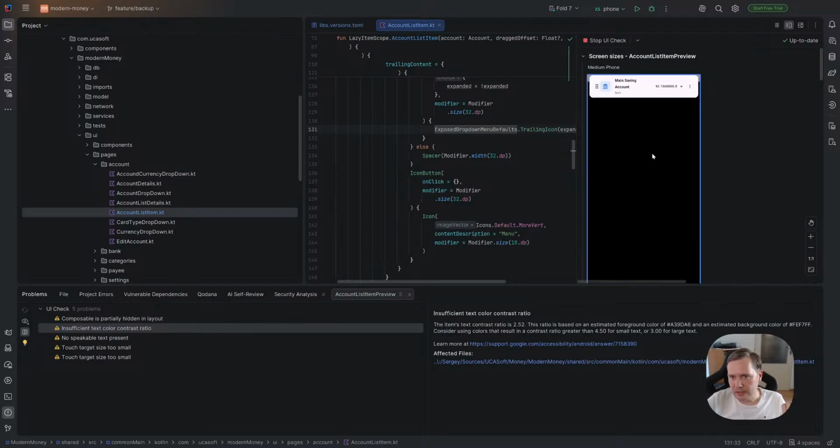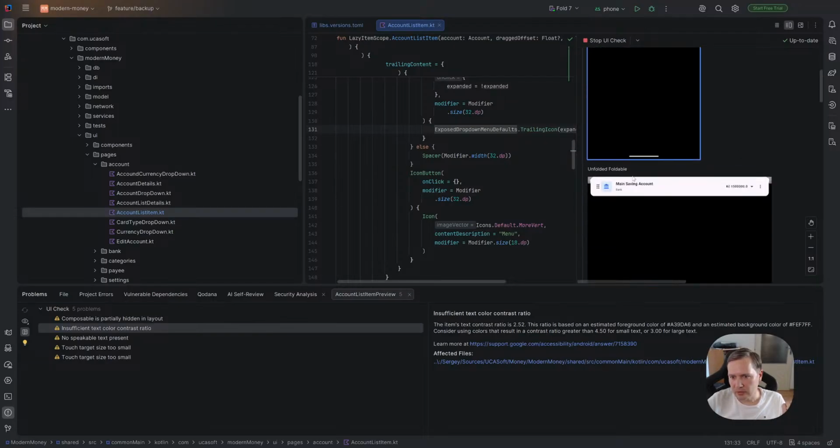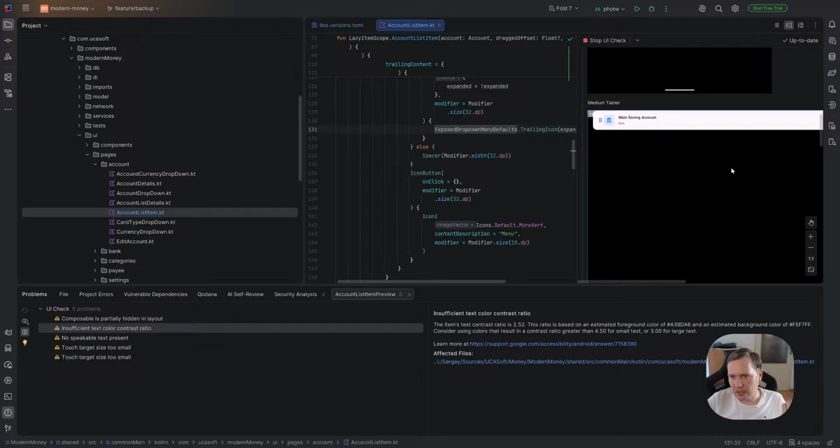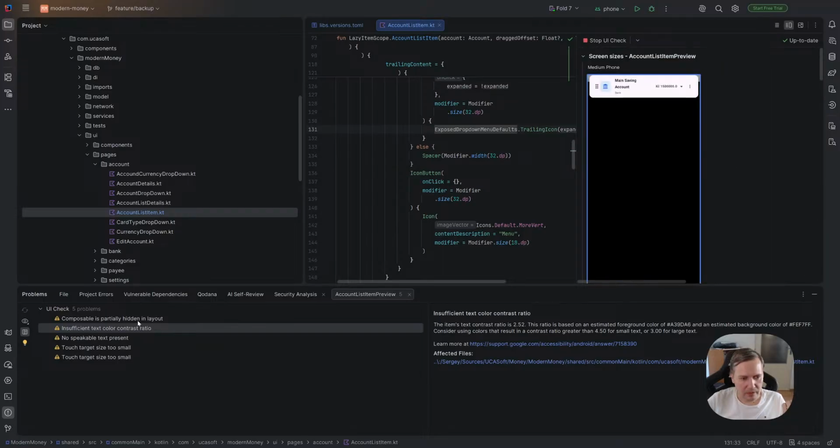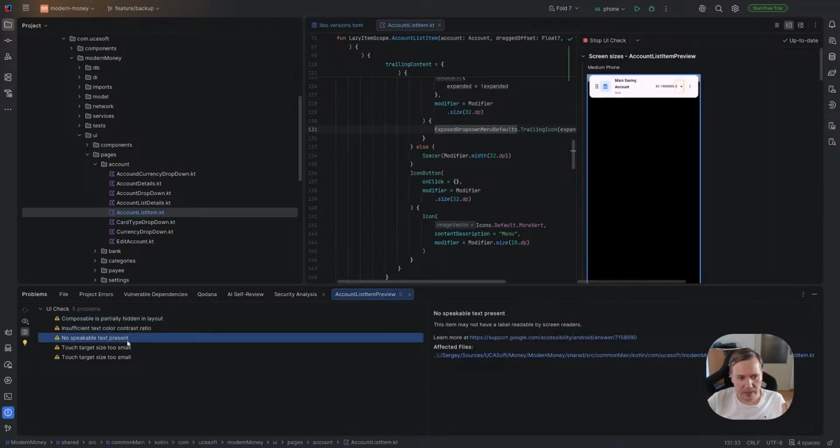First of all, you can see that it shows how it looks on different phone sizes. And here it shows, for example, no speakable text present. It means we have some image, but there is no title for it, and when a deaf user uses our application, there will be no text for screen readers, and it will be impossible for them to use our application.